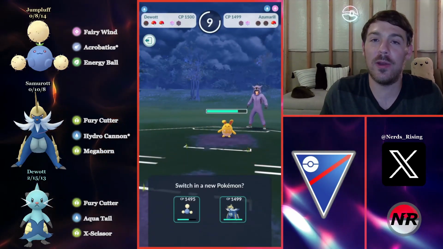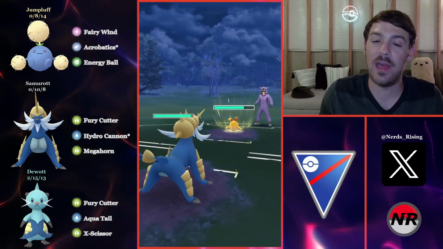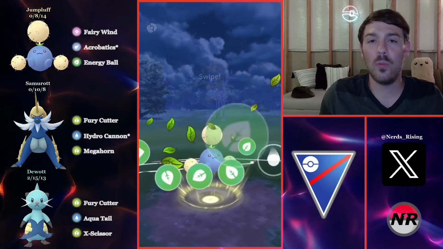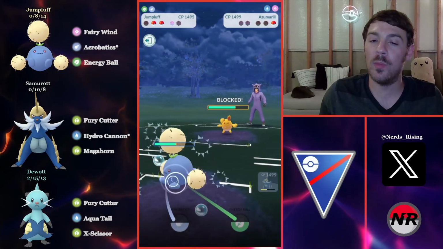You guys might have seen this battle. I did make a short about it recently, but now all we're going to do here is bring the Samurott into the Azu, make them throw their energy, and then it's going to be Jumpluff time. Jumpluff with a shield easily closes out this game. Now, 1 Energy Ball is not going to be KOing here, but 1 Energy Ball will put them into range where 1 more should KO.